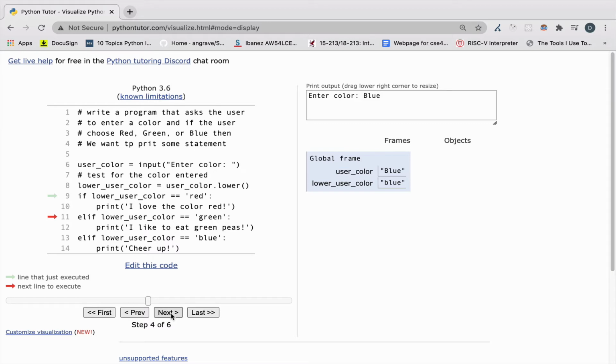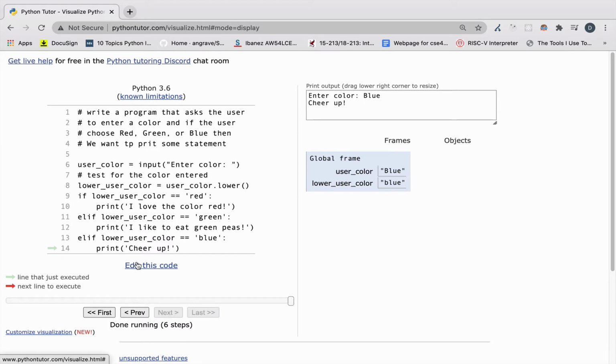Well, no, so it's false. So it will skip. The code on line 12 will not be executed because the condition is false. Now we go next, and this is line 13. Is it true? Yes, it's true. So we will execute line 14.